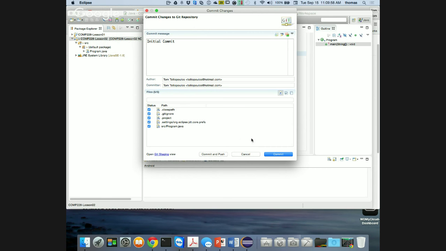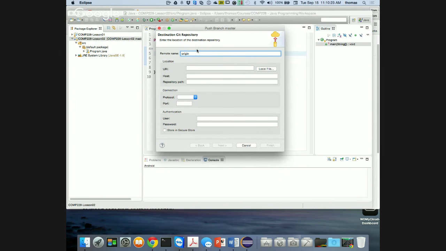I'm going to do it though, so you can see what effect it has on GitHub. So there's two options here. Actually there's three. There's commit and push, cancel, and commit. If I just do a commit, it's only a local commit, something that only happens in my local repository. It doesn't go to the cloud yet. If I go commit and push, it's going to ask me for my Git repository information because I haven't entered that yet. Okay, so I'm going to say commit and push.